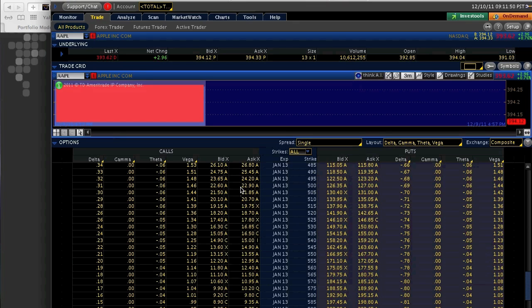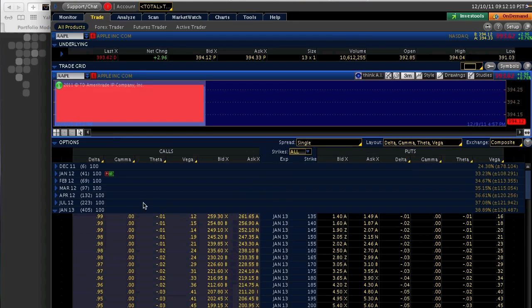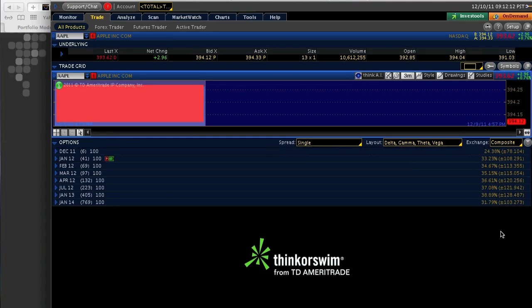And actually, it's a great thing too. Two weeks ago when Apple was in the 370 range, this was actually $25. Apple's moved up $20 and this has gone down by $3. So you could close it out and take in a $3 dividend in a matter of weeks. The reason this went down is the IV, the implied volatility. You have that start collapsing from 45 down to 38, and that's going to make those cheaper.